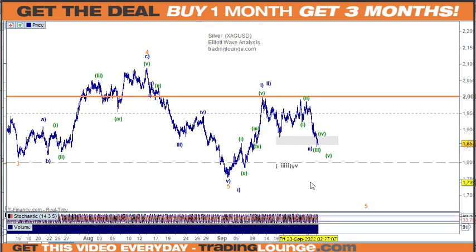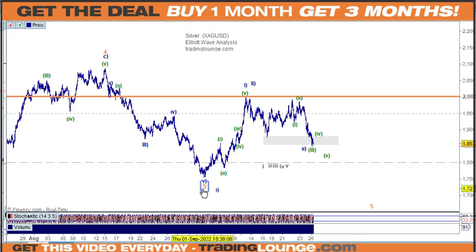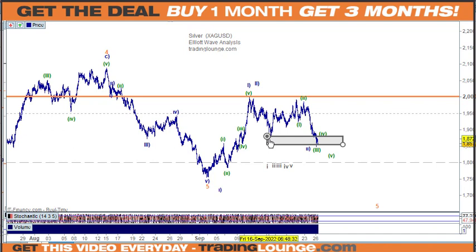Now the silver market, we've been looking at this as a possible low in here and counting this as 1, 2, 3, 4, 5. Not a very nice fourth wave, but everything kind of fits together okay. So we've been looking for wave 1, and we're looking at this as an ABC pattern here for wave 2. That would be about the right size, but this size over here, I can still leave wave 1 here, and I could look at this as an A wave here, B wave here, and a C wave here for wave 2.